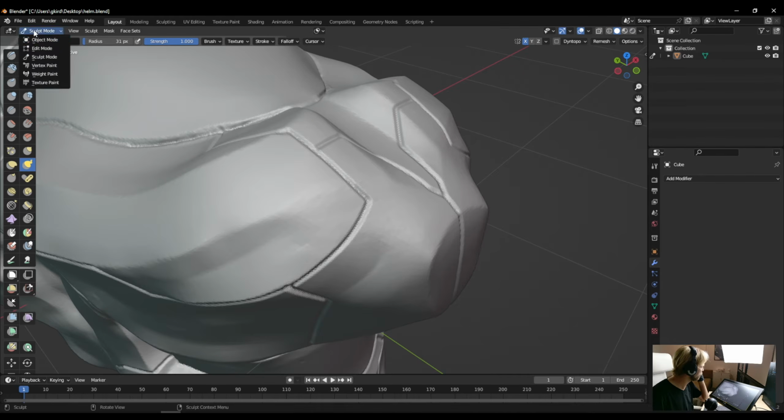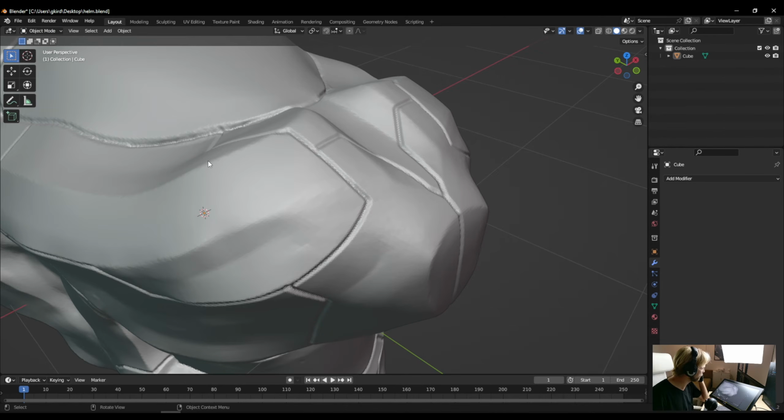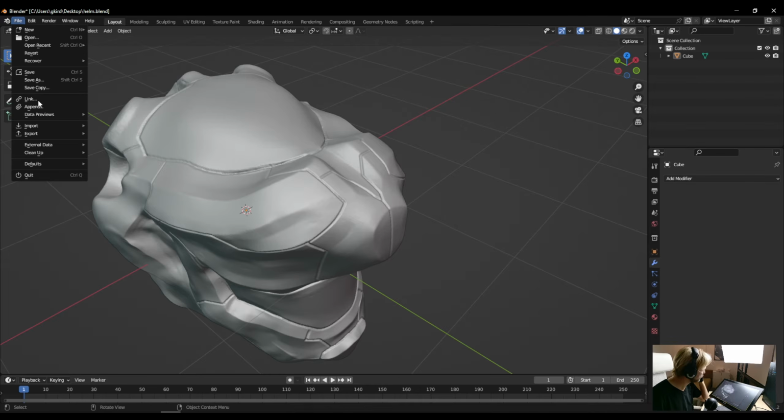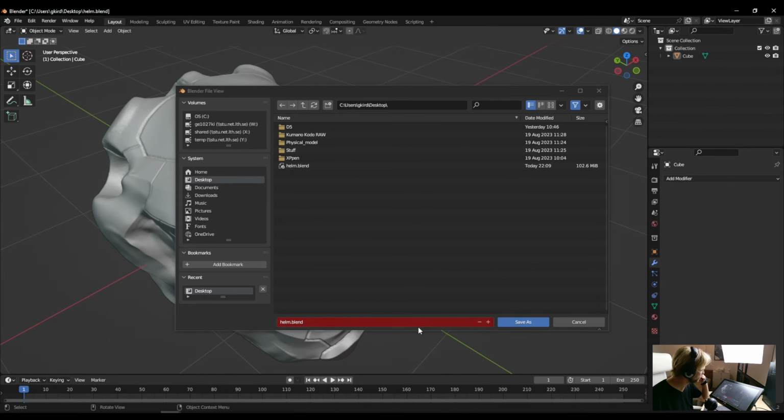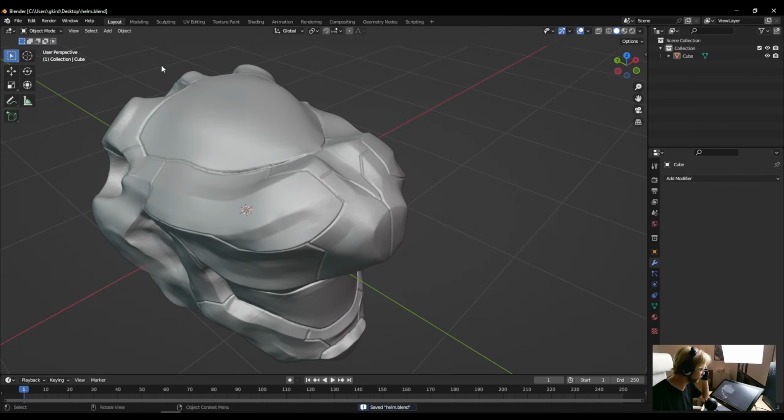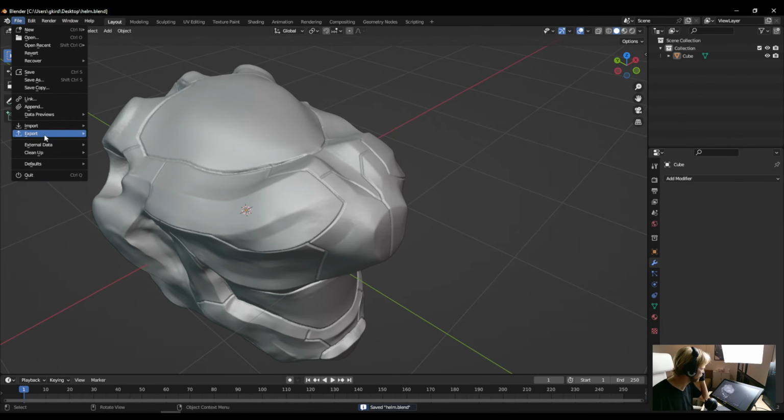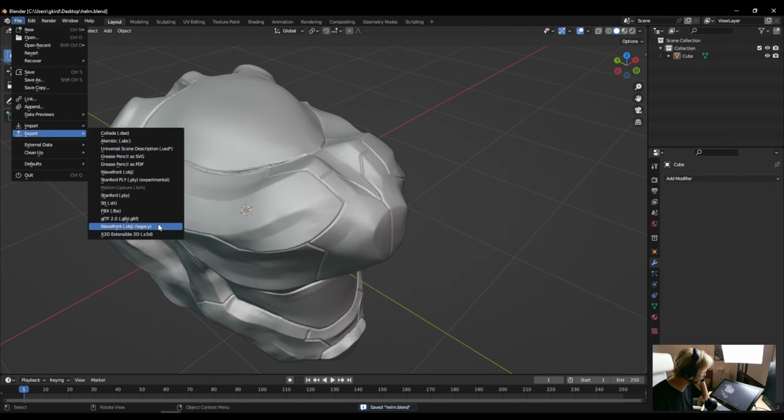So now we go for our object mode, file, save as. You can just save your blend file, and then file, export, and we export it as either an FBX, OBJ, or 3ds. Well, in this case, there's no 3ds, so FBX or OBJ.